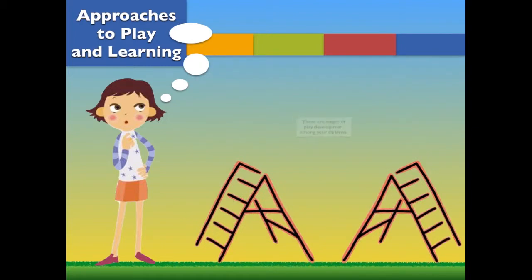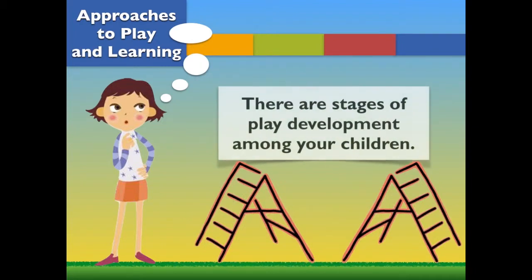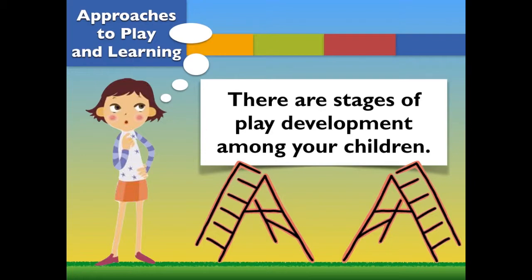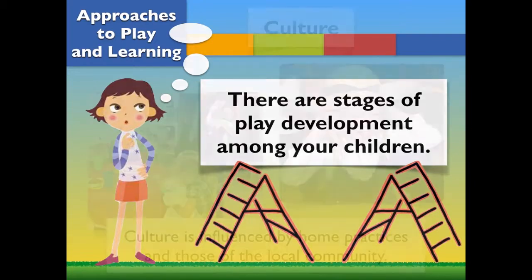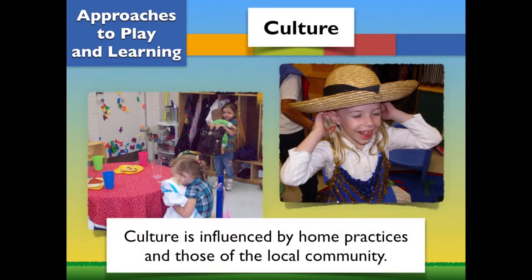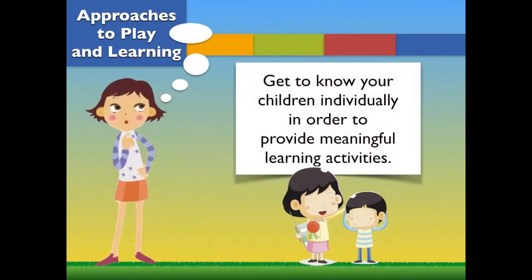In order to encourage children to develop APL skills, it's important to understand the stages of play development. Culture also influences how and why children select and play with toys and other items. Culture is influenced by home practices and those of the local community. Keep in mind that we need to get to know our children individually in order to create and implement meaningful learning activities.